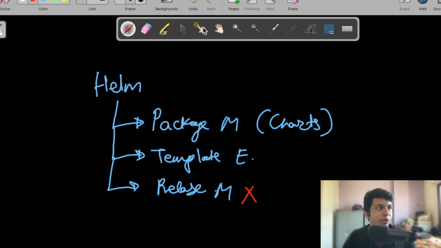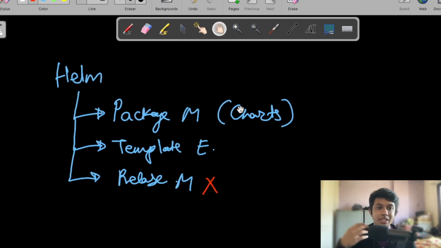When we talk about Helm and other things, it is super essential that you know what Kubernetes is and all the basics about Kubernetes, because Helm is an upper layer, a tool which we use on Kubernetes. So it's really essential for you to understand what Kubernetes is, and you should have at least one application that you have built and run on a Kubernetes cluster. If you haven't yet, then check out the video in the description, or it should pop up in the information somewhere at the top. Please do check that out and come back to this video so you can understand it at a nicer level.